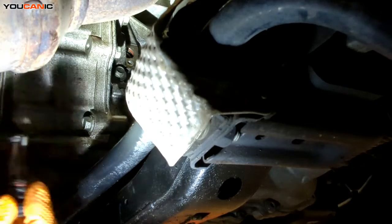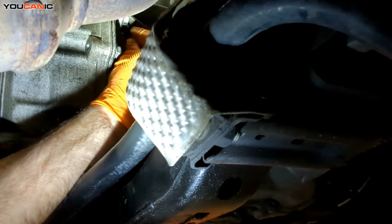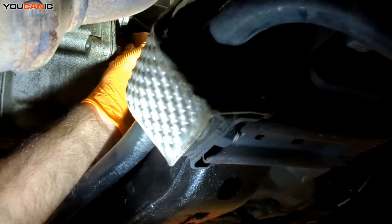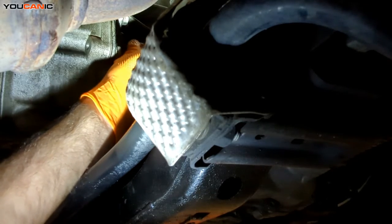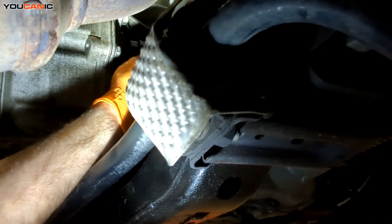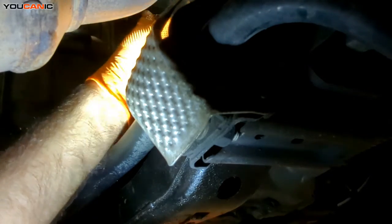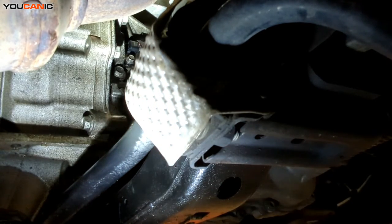I put a little bit of oil on the new sensor to help get it in. Press it into the hole — it should go in fairly easy. We don't want to smash that O-ring and damage it. Then get the 10 millimeter bolt — you may need to move the sensor a little to get the orientation right so the bolt will start. Install the bolt, then put the electrical connector on and make sure we put the safety lock down. Tighten up the bolt snug — we're really just holding that plastic sensor in so it doesn't fall out.